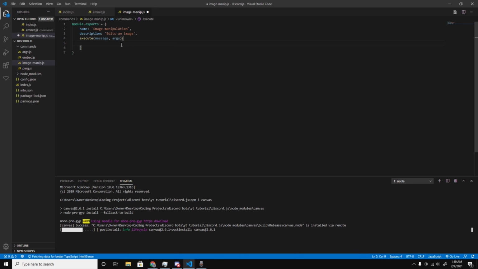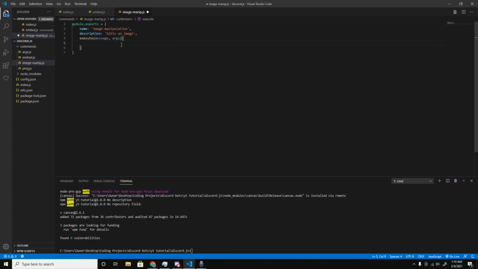Alright, so now we have it installed, and here we're going to do const Canvas = require('canvas'). Basically what this is going to do is require us to use this package and actually get the code from the package when we use this variable.